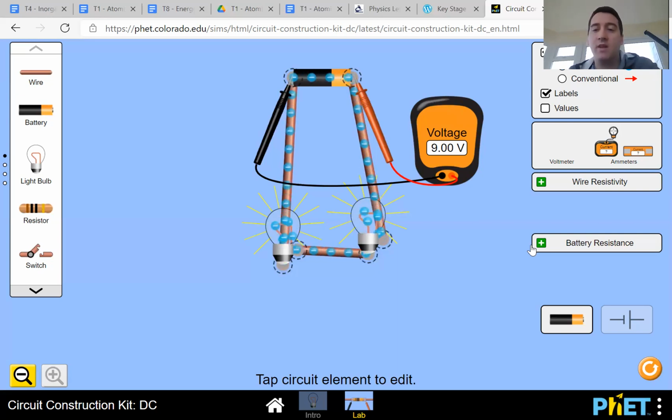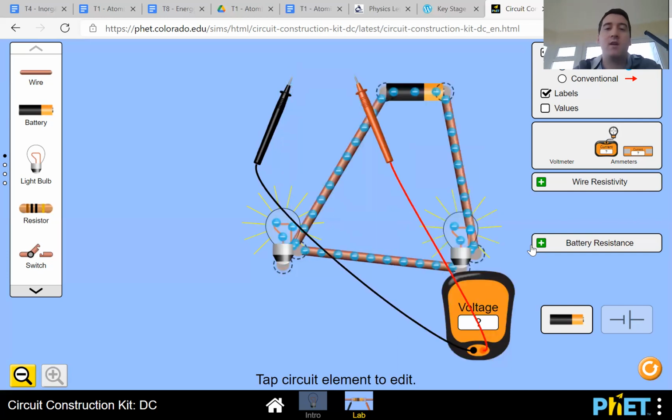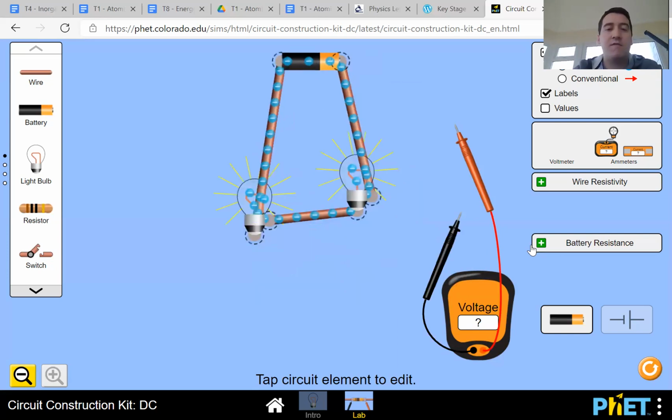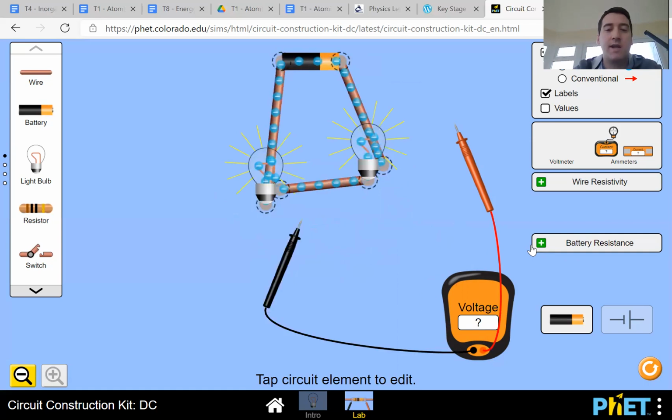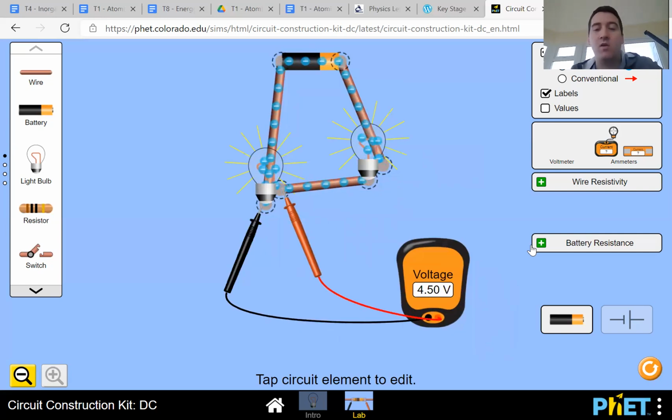All right, so hopefully you did have a go at that. You paused the video and you had a go at it. If you didn't, I'm going to show you how we do that now. Okay, so I've got my voltmeter and it said to measure the potential difference across each bulb individually. So I'm going to do the first bulb first. Here I'm connecting the black terminal to the left-hand side of the bulb. I'm going to connect the red terminal to the right-hand side of the first bulb. Okay, so I have a reading here of 4.5 volts. So for bulb 1 or bulb A, the reading is 4.5 volts.